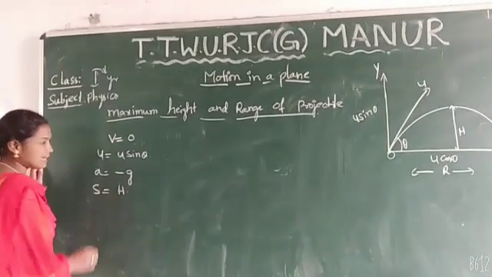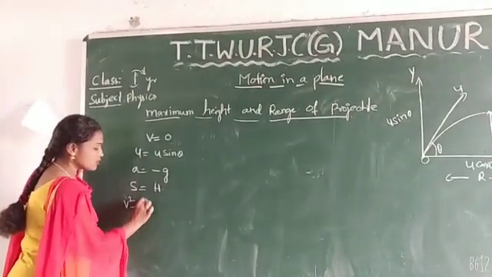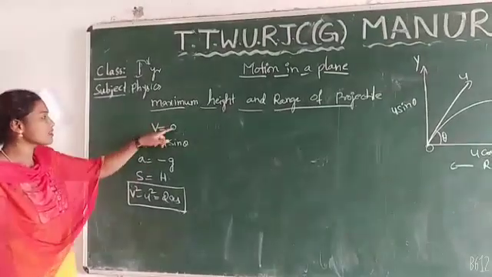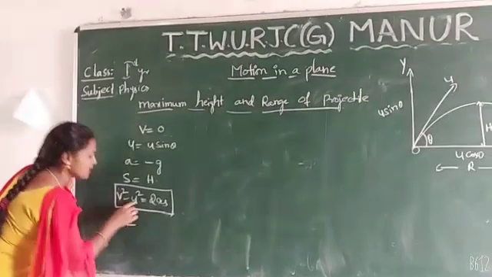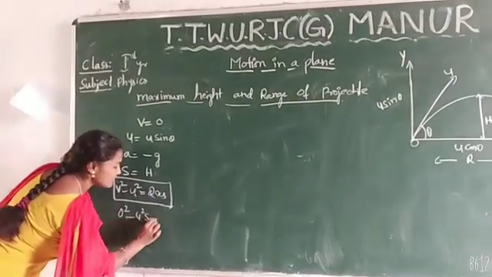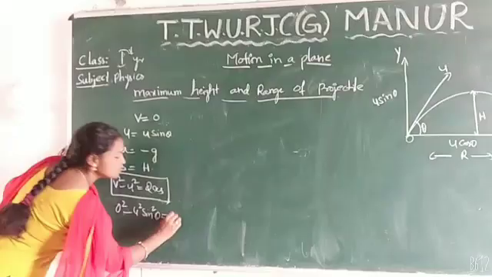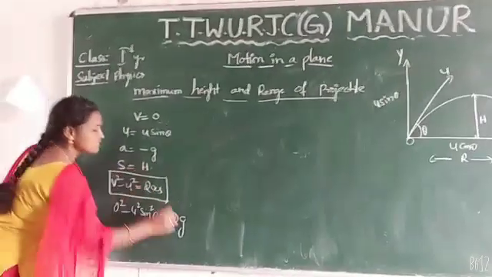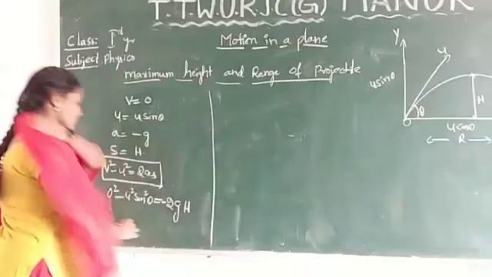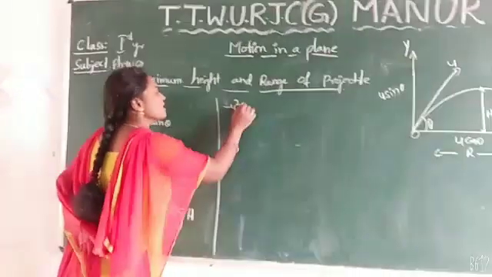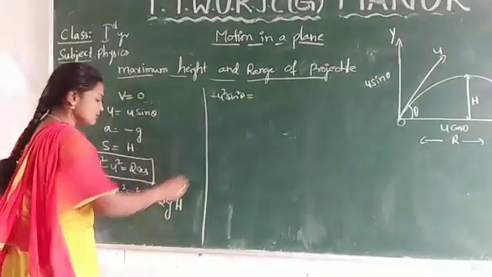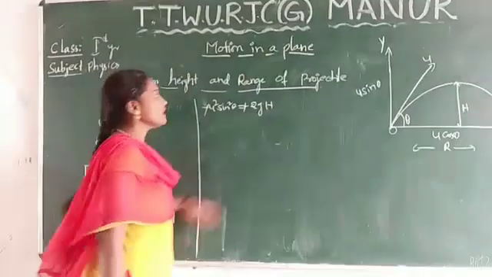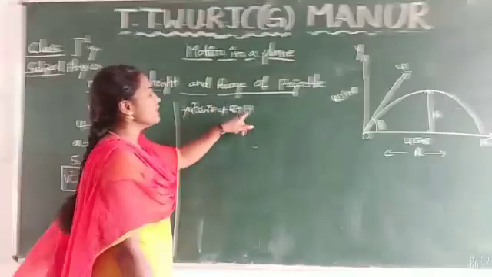So now use the kinematic equation, that is v square minus u square is equal to 2as. Here we know that v square is equal to 0. So 0 square minus u square sin square theta is equal to 2 into, what is g? Minus acceleration is minus g and s is height. Now this equation becomes minus u square sin square theta equals minus 2gh. Minus minus gets cancelled. What do we have to find here? The maximum height. Here h is the maximum height.